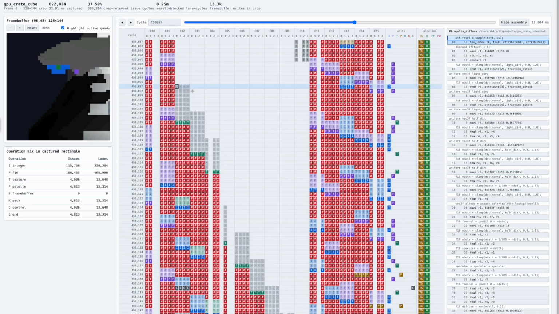That's this green right here. And it takes a number of cycles before they can actually get to their first instruction. On the right-hand side here, you can see what that will be. So there's some shader code. And then where you see this 000102, these are the actual GPU assembly instructions for the shading pipeline.